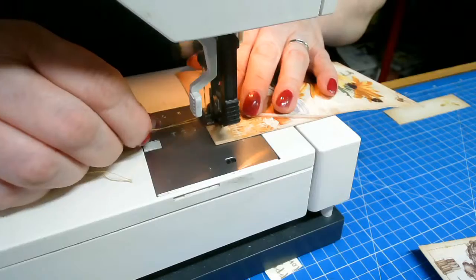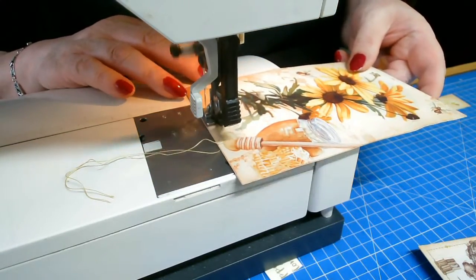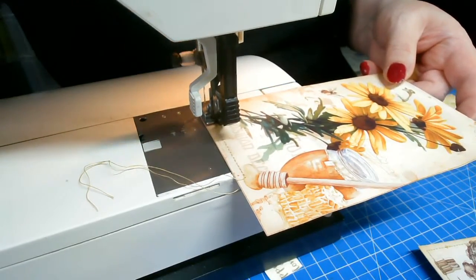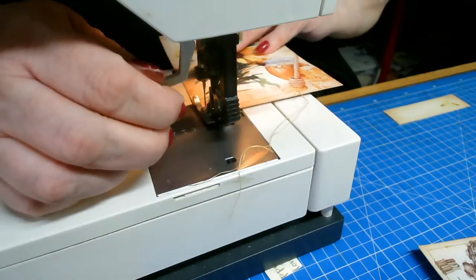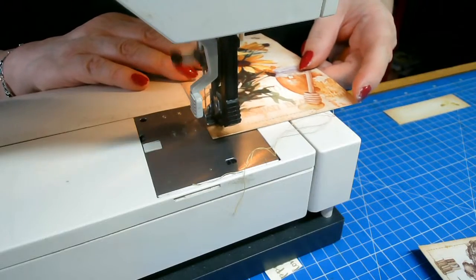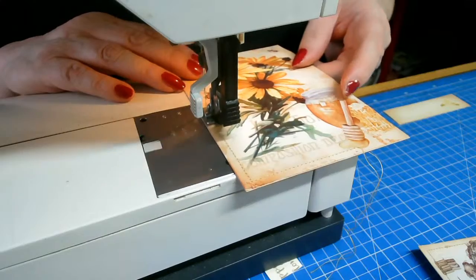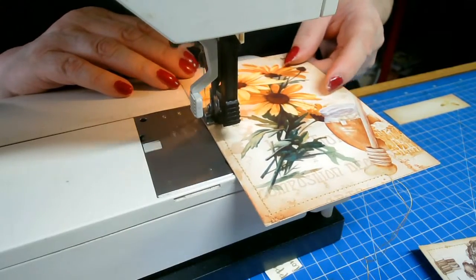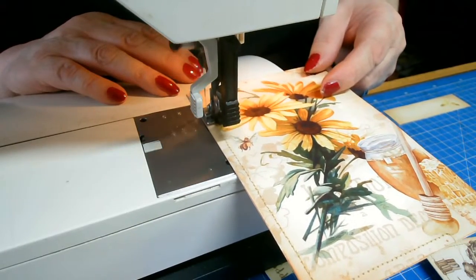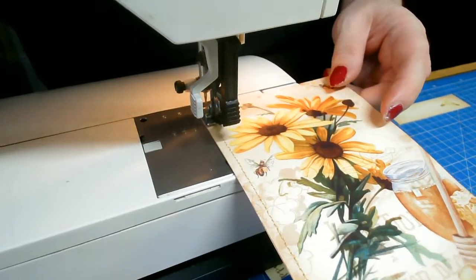I do love pictures of sunflowers. They're not my most favourite flower in all the world. I don't actually know what is my favourite flower. I love them all. I love when you see the daffodils, the sort of first hint of spring coming. But I wouldn't say daffodils were my favourite flower either. It's hard to say, really.